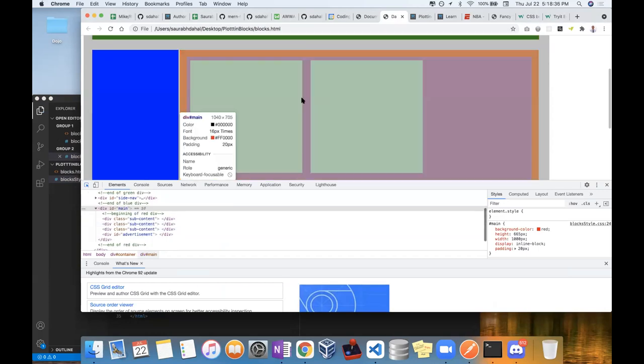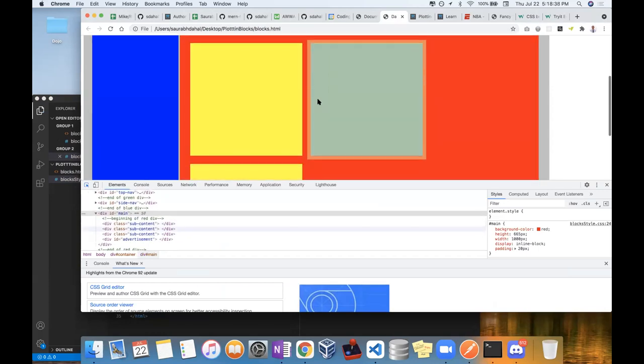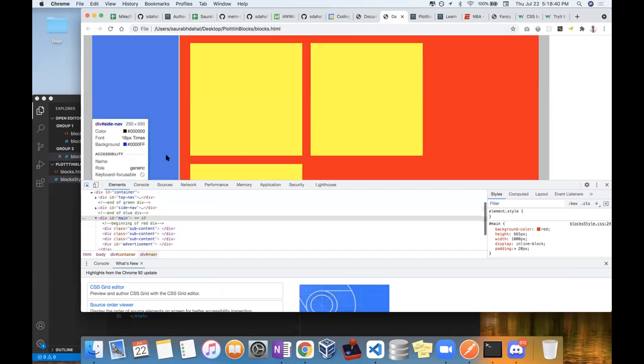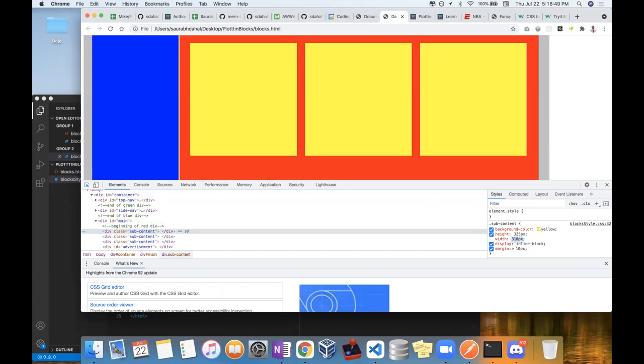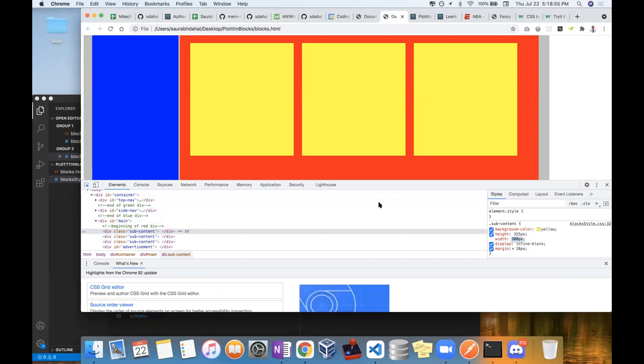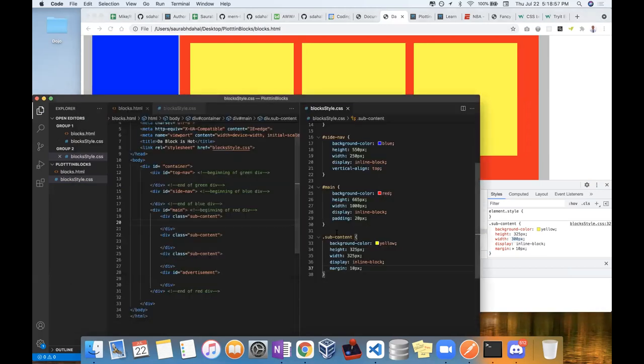Cool, but these yellow boxes don't fit with that margin. Let's make these yellow boxes a little bit smaller. What size do we need to make the yellow box? I'm gonna click on the yellow box. Width. What size does it need to fit? Boom. Let's do 300. This is 300 by 300, because they're squares. 300 by 300.